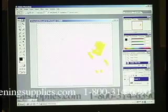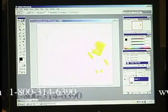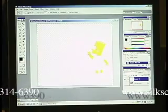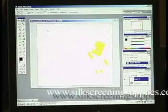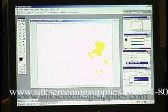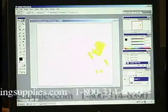Now if you're wondering what these checker marks here are, this checker mark means that it's a transparent background. So the only thing that is showing right now is his layer. You're going to want to use a transparent background as much as possible because it's the easiest to work with. However, sometimes I change it to a white background because sometimes it's hard to see with all these dots.